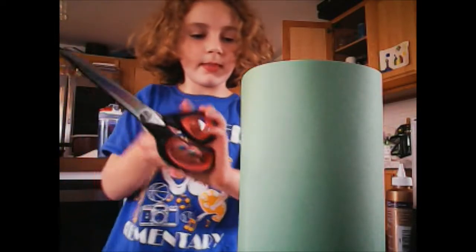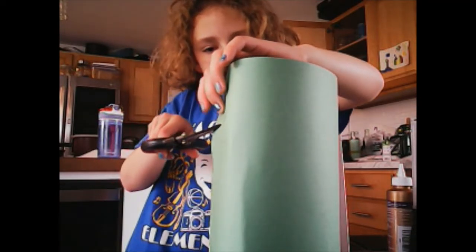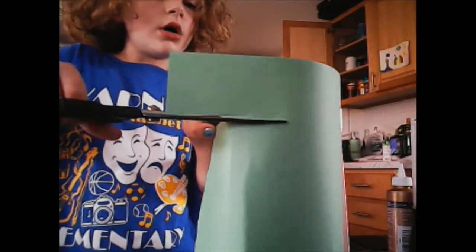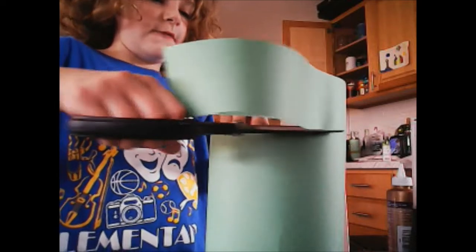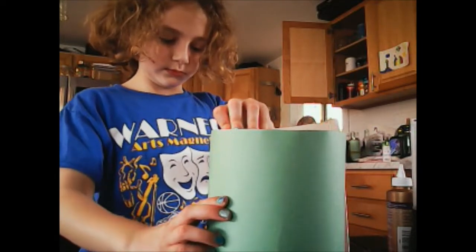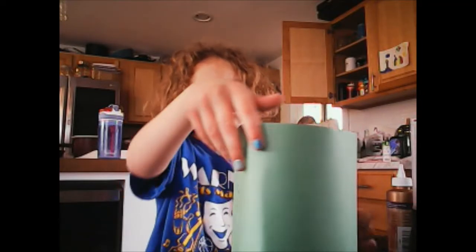Okay, so now, making sure that it's held in place as you do it, you're going to cut the extra part off, if there is extra parts. Okay. So, now, if you have any bit left, which I do, then we are done.